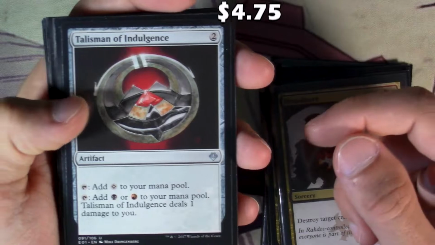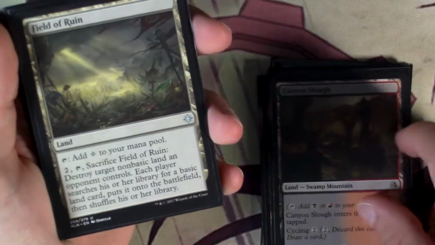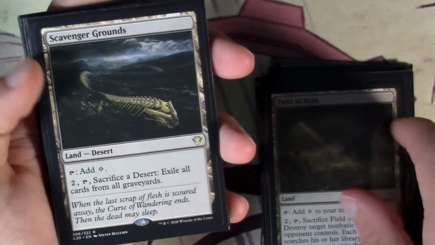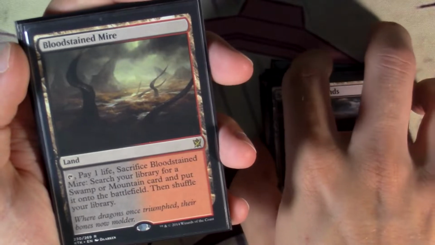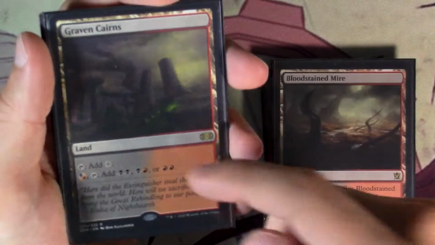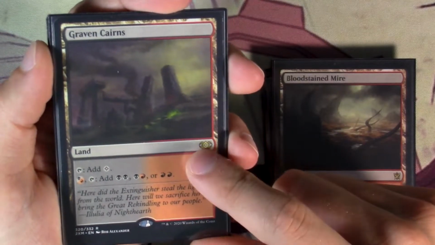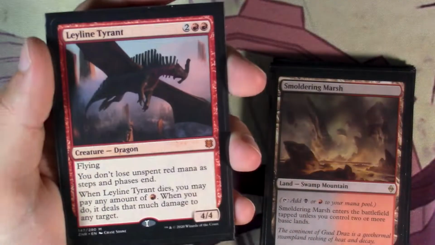Got the Talisman too. This is just another thing, but this is expensive. You can always upgrade the lands, like get these cheaper dual lands, even like a Field of Ruin. This card too, Scavenger Grounds, that helps graveyards or destroys graveyards. If you want to go super upgrade, you get these dual lands, even like Blood Crypt. This one's probably a lot more valid in this deck because, or just for Commander, maybe it's like $7-8. Just some other dual lands I would highly consider to help filter mana.